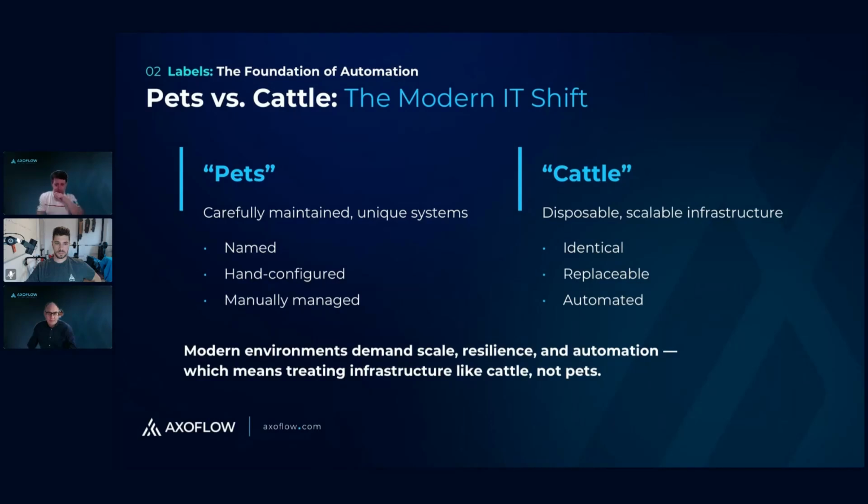The cattle approach is very different. Instead of creating bespoke servers, we're standardizing. We're trying to make our systems as uniform as possible. We are automating everything: provisioning, monitoring, everything that you need to operate these systems. And whenever something breaks, we're not fixing the specific piece. We're just replacing it with a new instance, and that's it. So the way cattle-like management works is, I think, worth learning from.